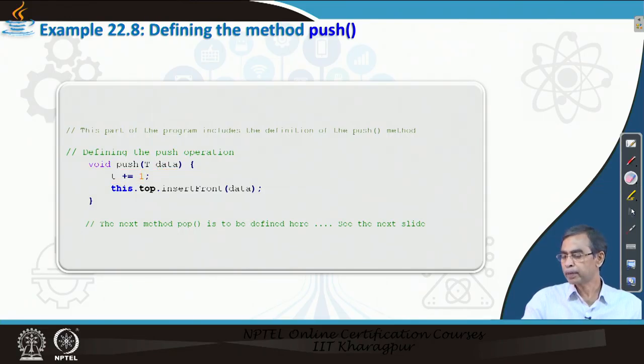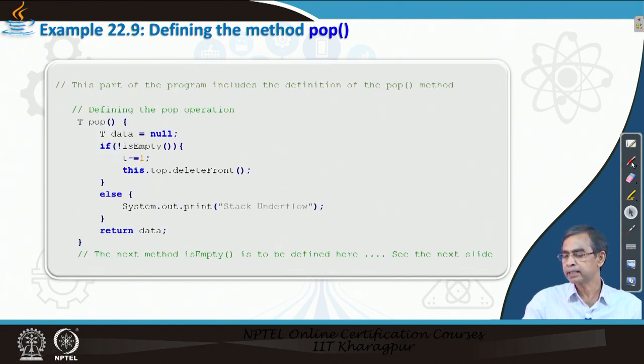Now, this is the push operation. Let us come to the pop operation. The pop operation is similar, but for pop we have to check whether the list is empty or not. If the list is empty, the pop operation is not possible, and that is called stack underflow. Here is the method for the pop operation. It does not require any argument, but it will return the value that it has popped successfully, and initially this data that it will return is null.